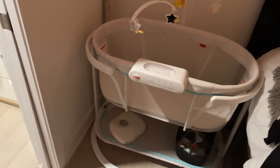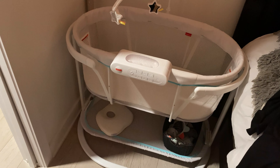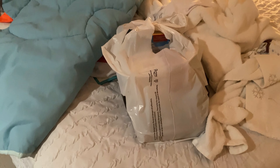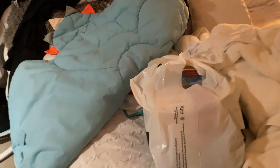I think I'll do a favorite baby items video in the future — if you guys want to see that, let me know in the comments. I'm going to roll the wrap up and put it under the bassinet. I might also put the pump under there for now until I figure out what happens with breastfeeding. I have a small pile of laundry under here, just a couple of towels. And then I have some gifts here for my mom because she's coming to help me — I'm going to put a couple things into a nice gift bag and write her a thank you note for coming to help me, because I really do appreciate that.